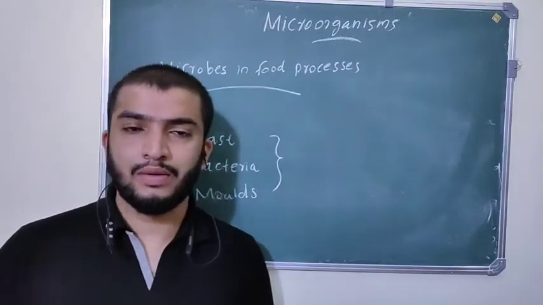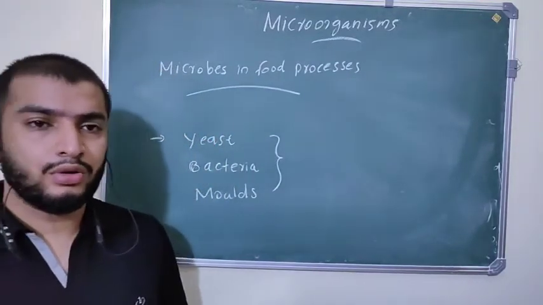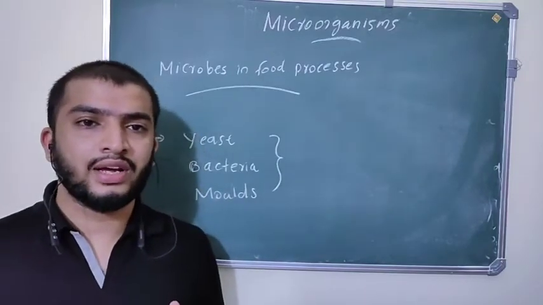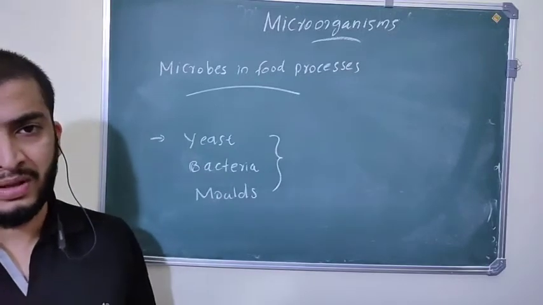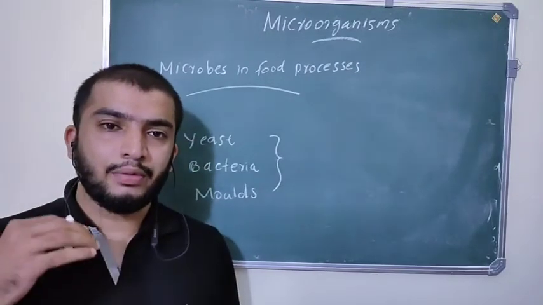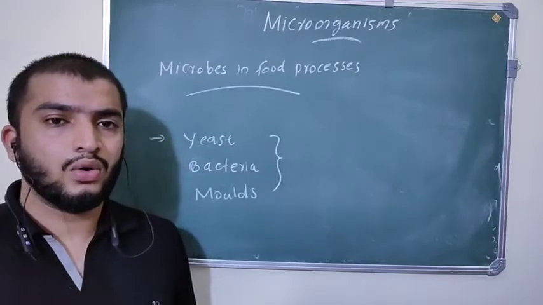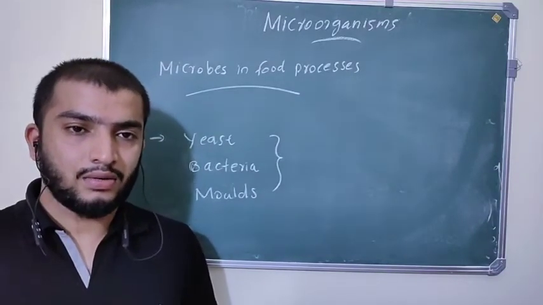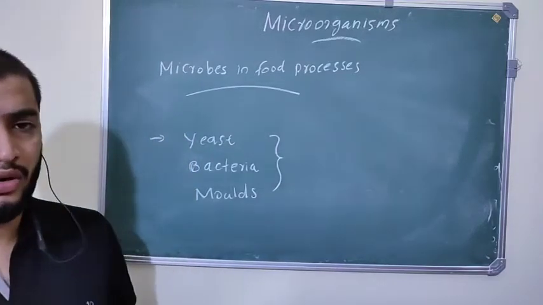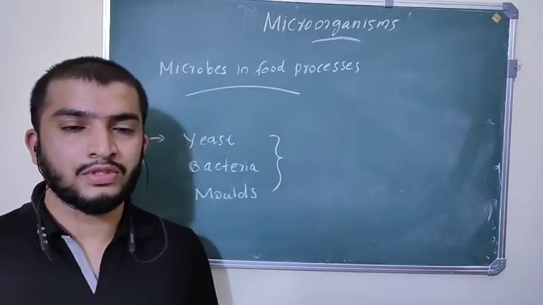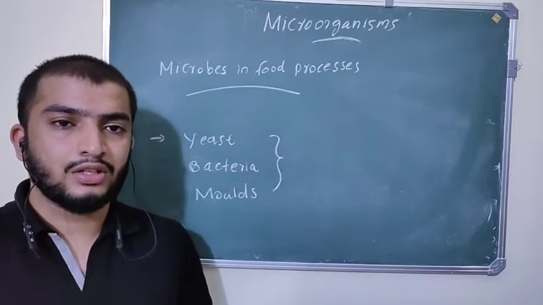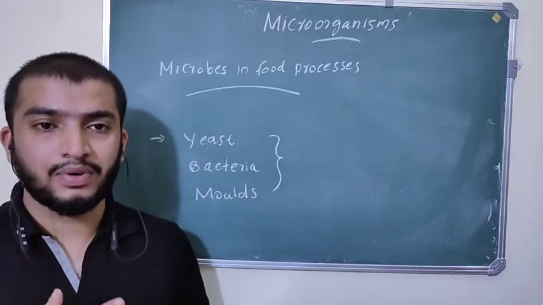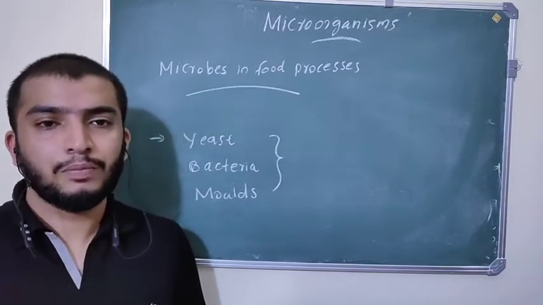Okay, so what is meant by food processing? You know these microorganisms, yeast and bacteria and molds. These microorganisms are commonly used in food processing. The microorganisms produce organic acids and alcohol and esters, and by fermentation, with these chemicals, organic acids or alcohol, we can preserve food items for a long time. Okay, so microorganisms help in food preservation. So let's study food preservation.